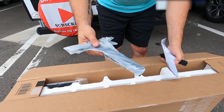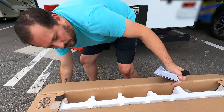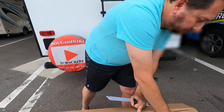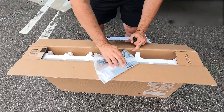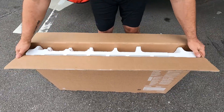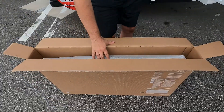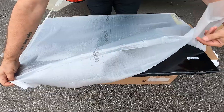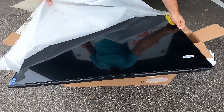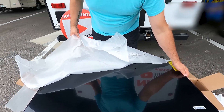Inside the box we have the instructions and the mount. If you were gonna table mount it, I've wall mounted it inside. Here are the wires and the batteries for the remote, which is right there. And inside here is a magical new TV — look at that, that is beautiful, so nice. Let's go set that baby up and take it inside to install it.